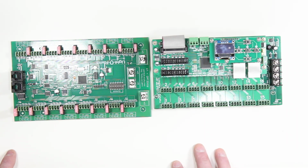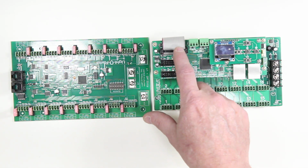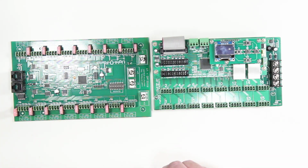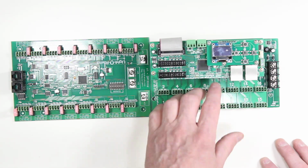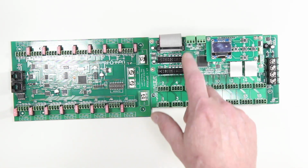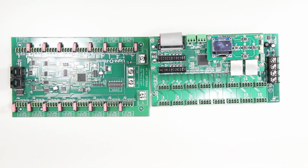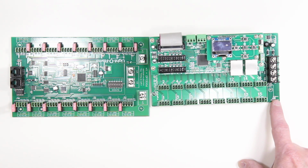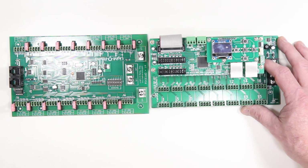Now, moving on, this controller is stackable. So we actually have the ability to add 3 different expansion boards. This is only one for comparison here to make them somewhat equal. It does have the ability to add multiple expansion boards. So you could add up to 48 outputs with one CPU. Additionally, this controller has 2 RS485 outputs. So the same kind of technology here is also here for legacy-based devices based on DMX. Now, some additional other items. We do have a power LED here on the power board, and up on the CPU board, there is also a power indicator here to show that it is powered up.